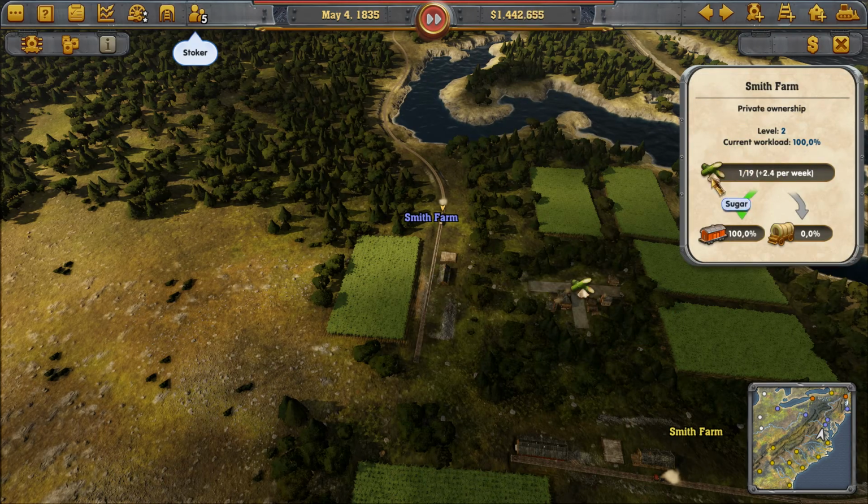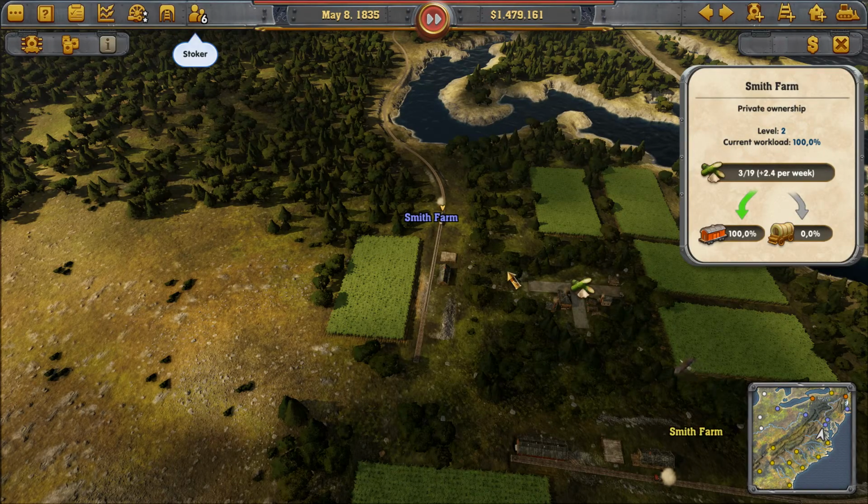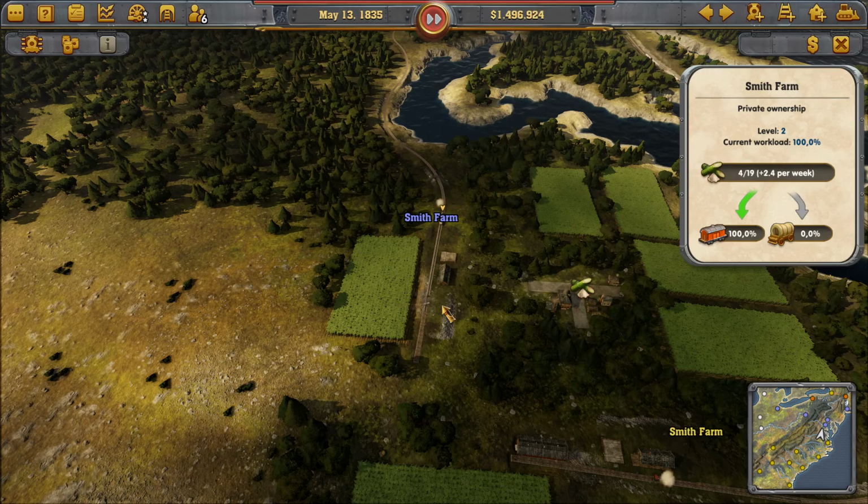Now, if I did want to, I could try to buy the business. $3 million. That's a little bit more than I was expecting. That's okay. We'll come back. Maybe having more people there, they will be incentivized to increase their capacity.